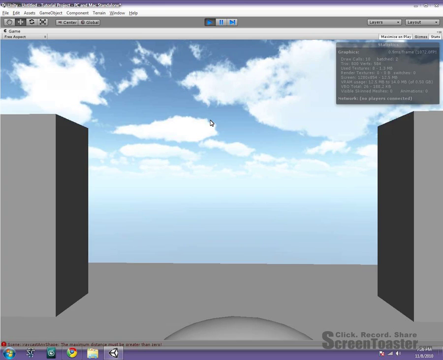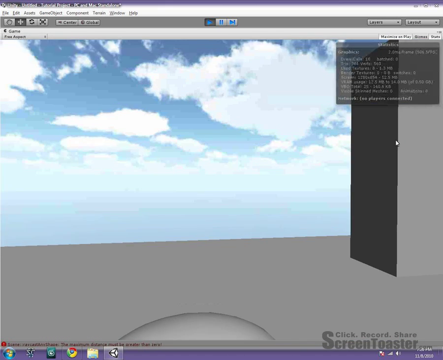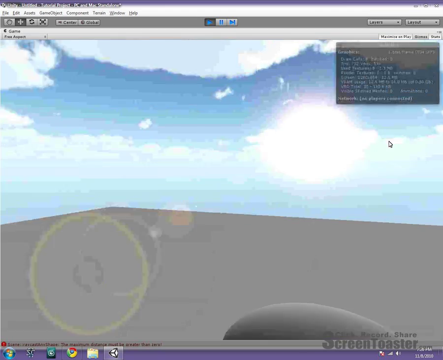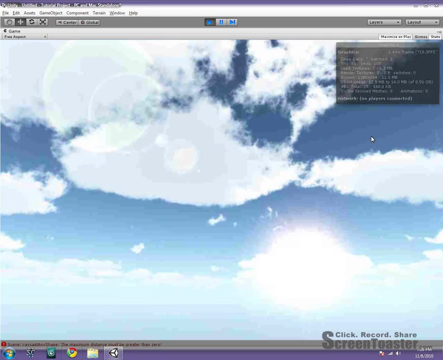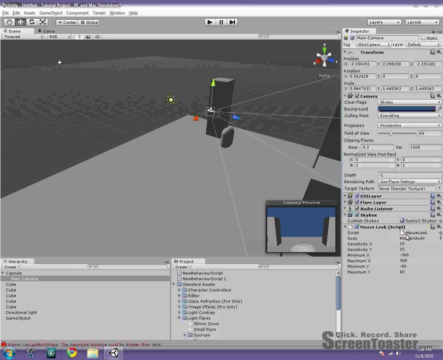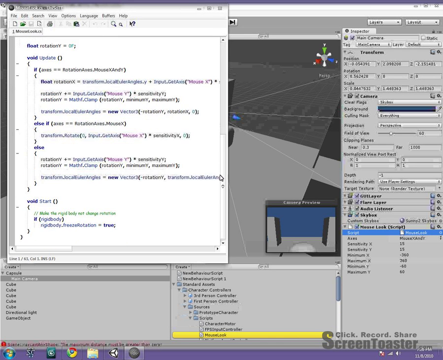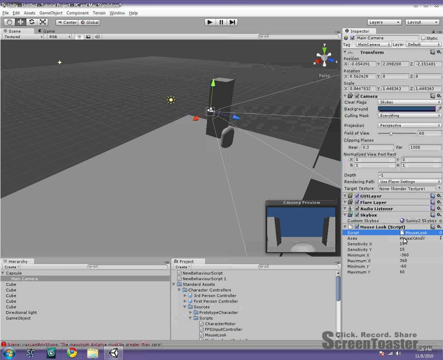So we play, and now we can move our camera in every direction. Now this can be a little disorienting because there's no way to lock it back to the original position. Plus, nobody can really turn their head like that. So let's change the settings here a little bit. We're going to leave the script alone, although you could always go in there and change all of this stuff manually. But we're going to use the settings they have here for us. So we just want it to move along the y-axis so you can look up and down.